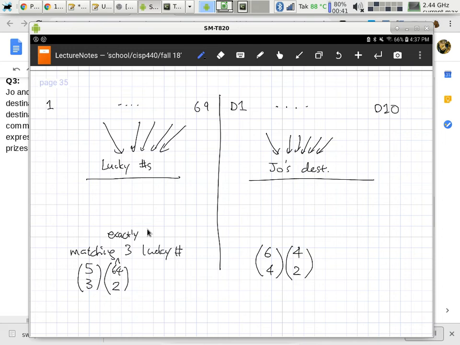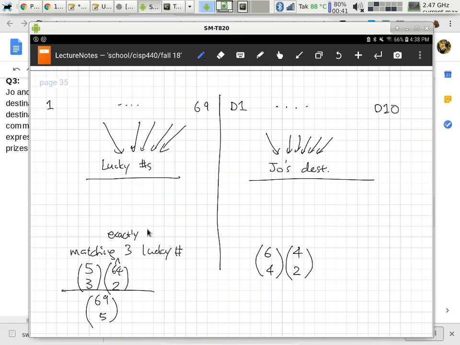So now you have to divide it by the total number of possible tickets to get the probability. In this case, the total number of all the tickets is really just 69 choose 5. Pick any 5 numbers out of 69. That is the total number of unique tickets of this particular lotto game. This is the cardinality of omega, which is the cardinality of all possible outcomes. And this is the cardinality of the event, which are the things that you're interested in.